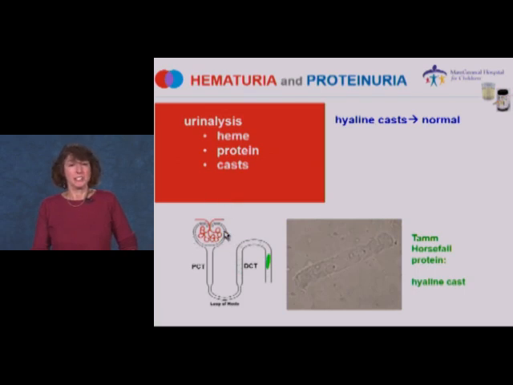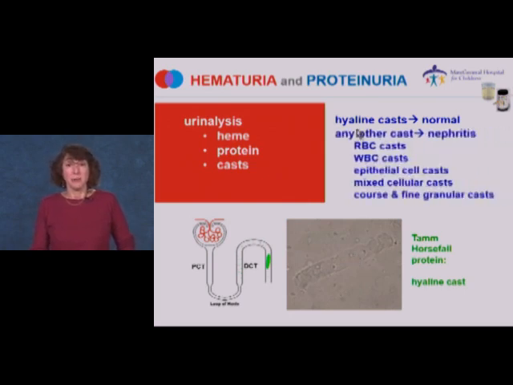As I mentioned earlier, here's a schematic of blood entering the glomerulus and leaving again. This is Bowman's capsule. The urine passes down the proximal tubule through the loop of Henle, and the green represents the secretion of Tamm-Horsfall protein from the epithelium in the tubule. And here we have a conglomeration of that protein, and once it washes out again, you will have what we call a hyaline cast. And all folks have hyaline casts. These are considered normal findings in a urine sample, and they come and go with hydration status.